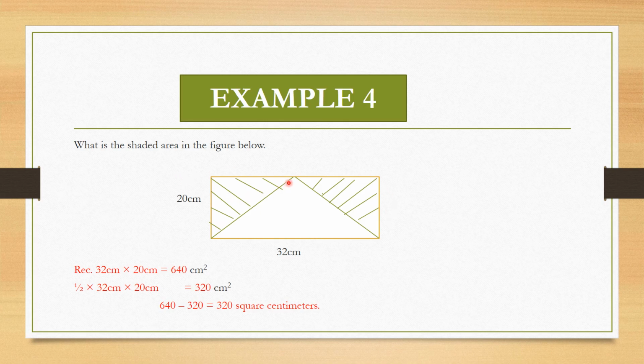Then the unshaded part is a triangle which we want to remove. We want to remove this side. Remember, this is your base down here, which is 32, and then from here up to here is the same as from here up to here, which is the same as 20. So you'll just come here and say area of a triangle is equal to half base times height, that is a half times 32 times 20, which will give you 320 centimeters squared. So the area of the shaded part is the remaining part, that is 640 minus 320, which is the same as 320 square centimeters.